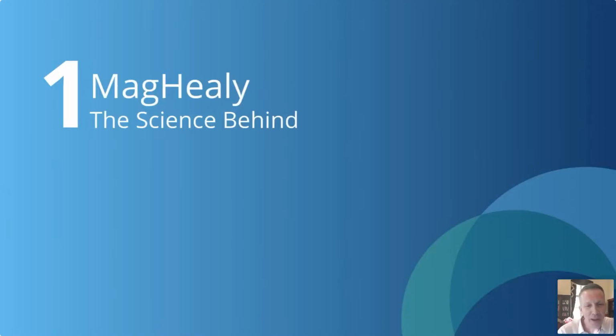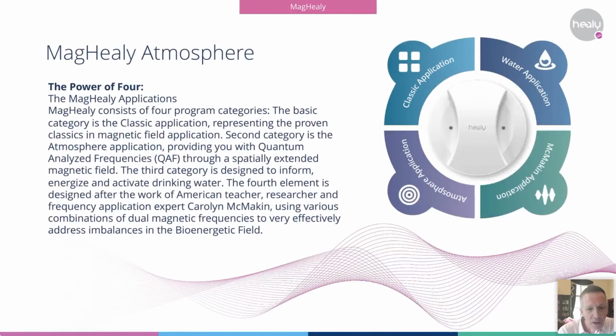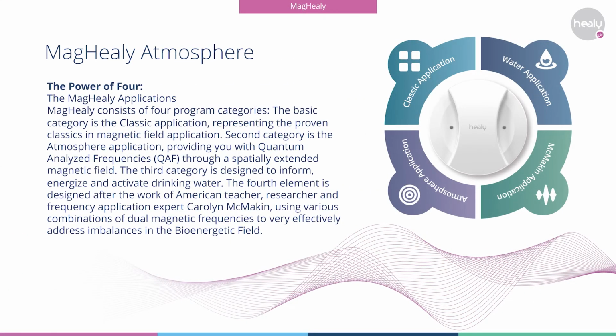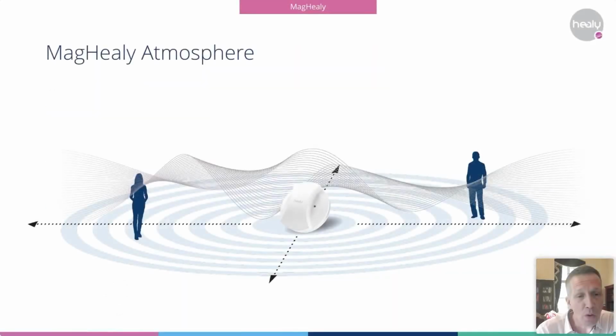Maybe you can share the PowerPoint presentation now. Then I can show you a slide, which you might have seen already. I will operate it myself and go through the different slides, which I will jump over. Here you see all the 4 editions of the MagHealy, with each almost having 24 programs.